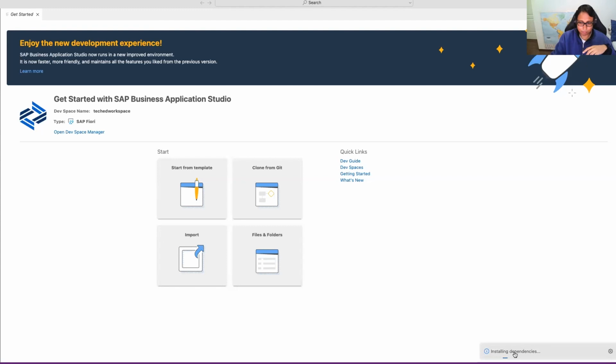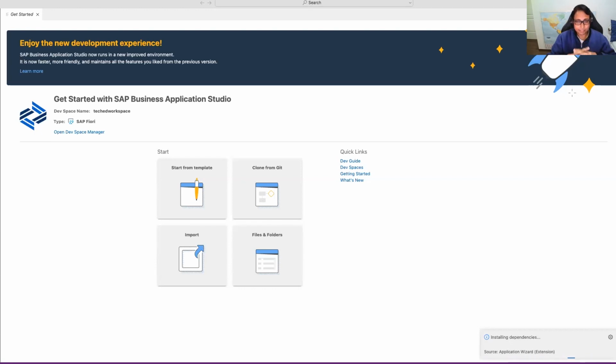You can see at the bottom that it's installing the dependencies. Once this is done, it will allow me to see the folder and go ahead. I would take a pause here, and I would encourage you to do this. We take a pause for 5 minutes. Once you are back, and hopefully by then the project creation in my case is also finished, we will be able to show the next steps.